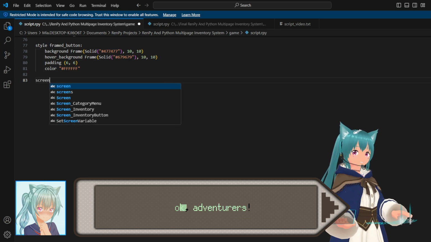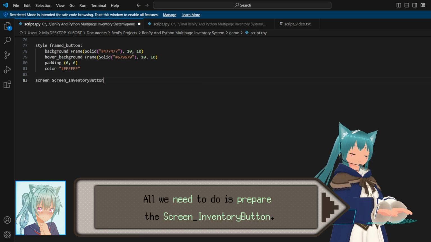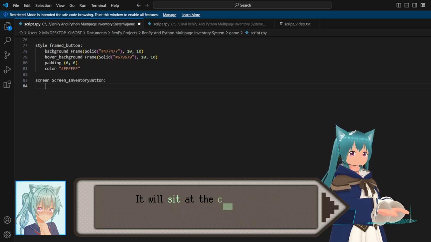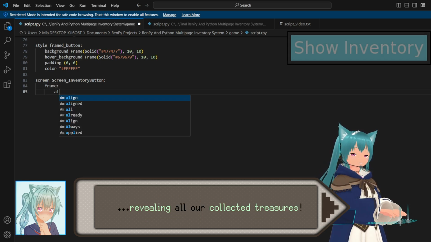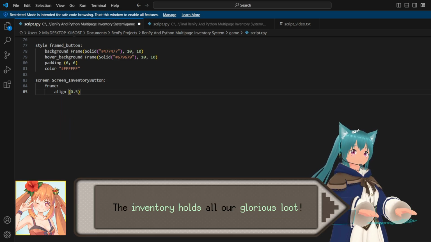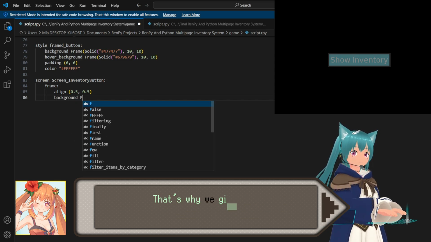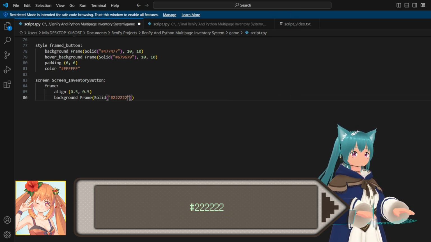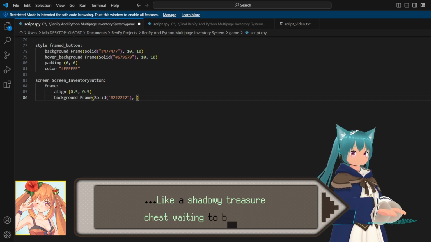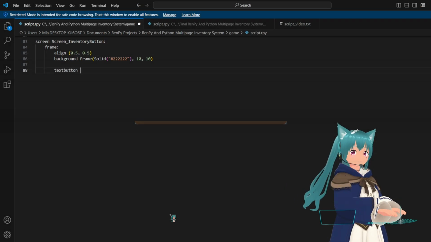Look, adventurers! The portal to our inventory is almost ready. All we need to do is prepare this green inventory button. It will sit at the center of our screen, waiting to be clicked, revealing all our collected treasures. The inventory holds all our glorious loot. We need it to stand out. That's why we give it a sleek dark gray background, hash 222222, like a shadowy treasure chest waiting to be opened. Unlock the path to endless treasures.